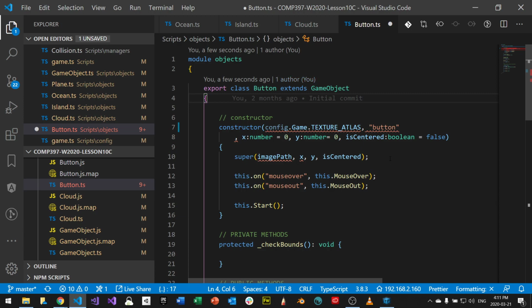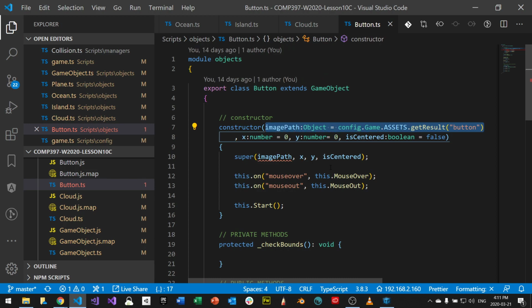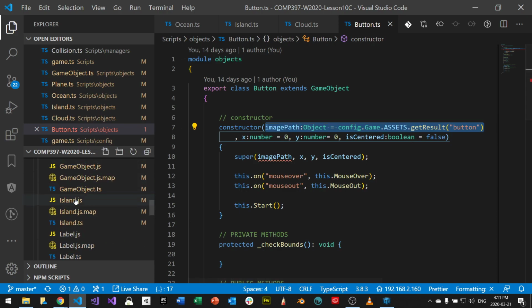Oh. Wait. So it uses button. I see what you've done here. So here's my image path. So button is slightly different. I'm going to come back to button in a second.